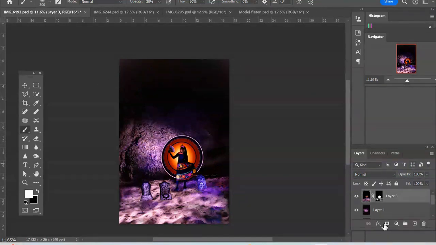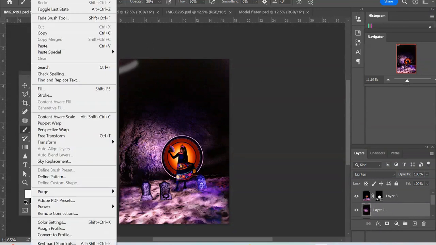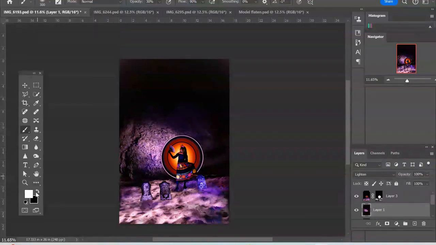Let's make these darker. On layer 1, it looks like I need to do it on layer 1, yeah. There we go. Let's make our brush nice and big and just kind of darken these corners a little bit. There we go. That's on layer 1.